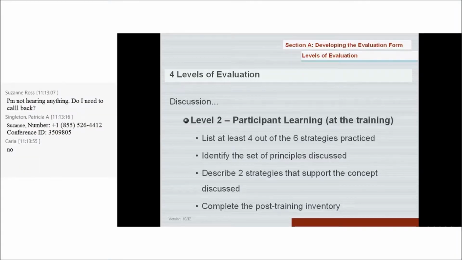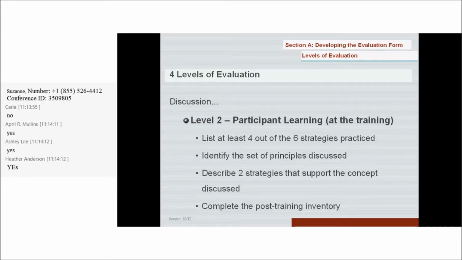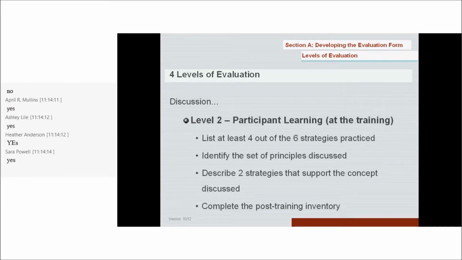Nobody can remember? Well, what we have to be careful about assuming is that they actually learned. What we do know, because we're giving them information, is that they're learning about something. Does that ring a bell now? Okay. So when we're asking this question at the end of the training, what you have to remember as a trainer is that you're finding out what they're recalling right away at the end of the training. So we know that they are able to regurgitate some things that they learned about.